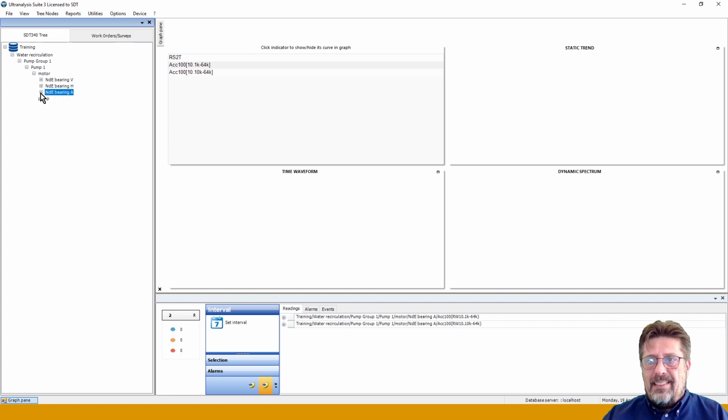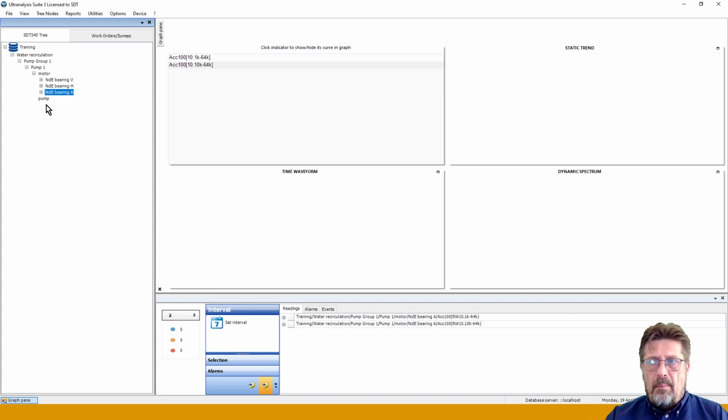But it still doesn't work really nice if you want to be really precise, and something that they call me very often a nerd. So now in the motor we have non-drive end bearing vertical, non-drive end bearing horizontal, non-drive end bearing axial. The logic tells you that the next thing we will build will be drive end vertical, horizontal, and axial. So just to give you an option, some people like to have it divided. So they say motor, non-drive end, and within non-drive end they will put non-drive end vertical, non-drive end horizontal, non-drive end axial. If you want to do it that way, do it that way, that's fine.